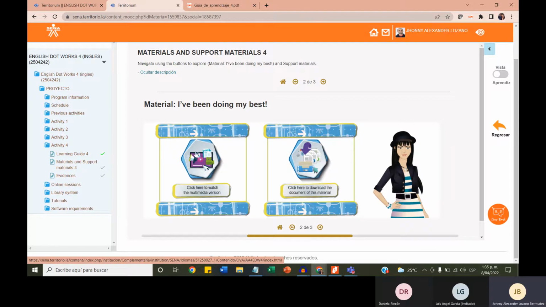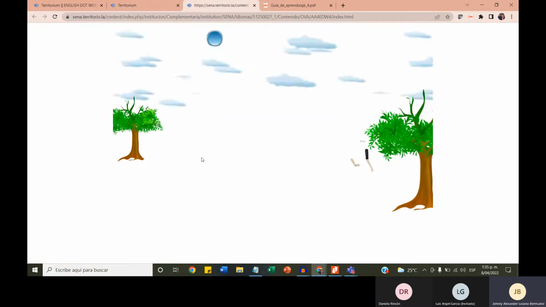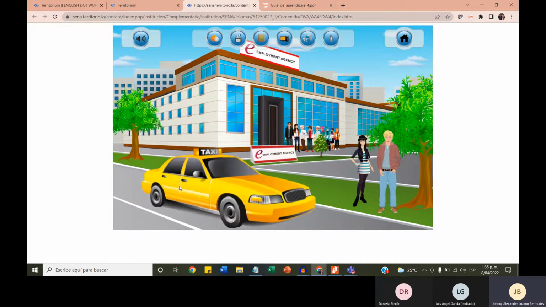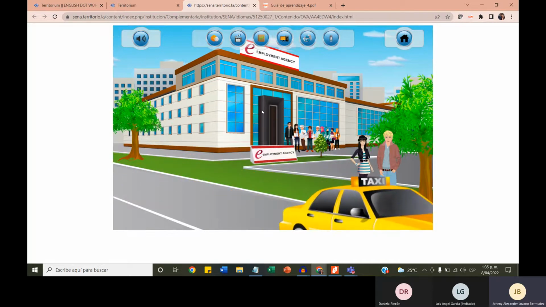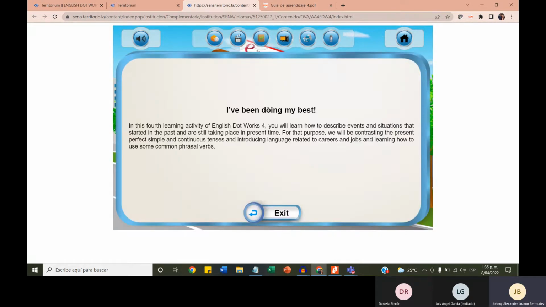So remember that this course contains two different alternatives for displaying the material. One is multimedia, which contains videos, audios, dynamic images that move, like this taxi that just was passing by, and this nice building we see here.